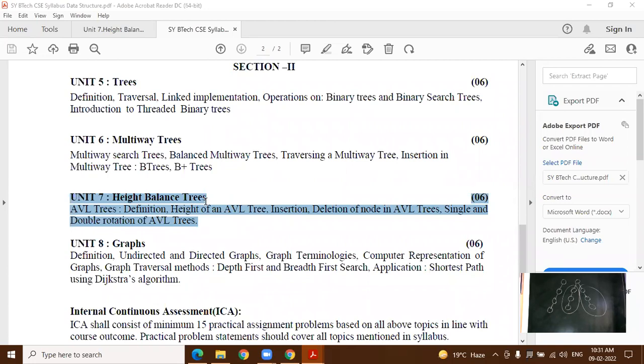Something we need to do here. To convert, suppose this is a left skew or right skew? This one is a left skew tree, right? So a left skew binary tree. Now I want to convert this left skew binary tree into a balanced tree. So how to convert? By insertion.